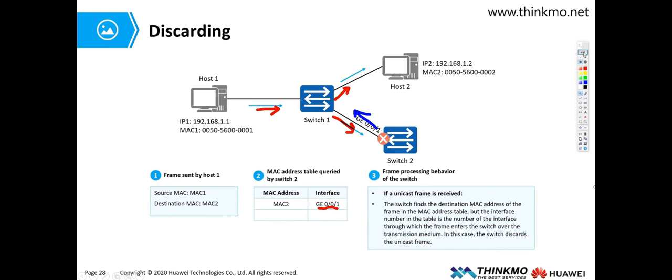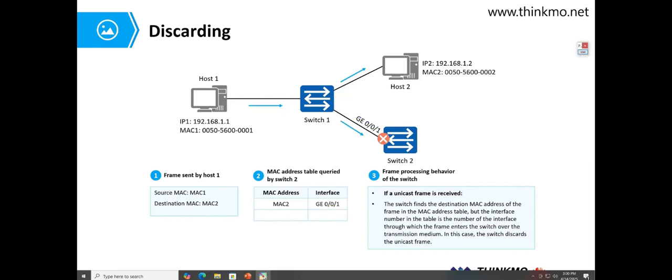Of course, if the data is being transmitted within our network, during this transmission process, our data encounters a bit of an issue on the way, such as an error in the frame check. At this time, it will also be directly discarded. These are the 3 forwarding modes of our switch. Now, let's take a look at how the switch learns the MAC address table and the entire process of learning, including the forwarding process.